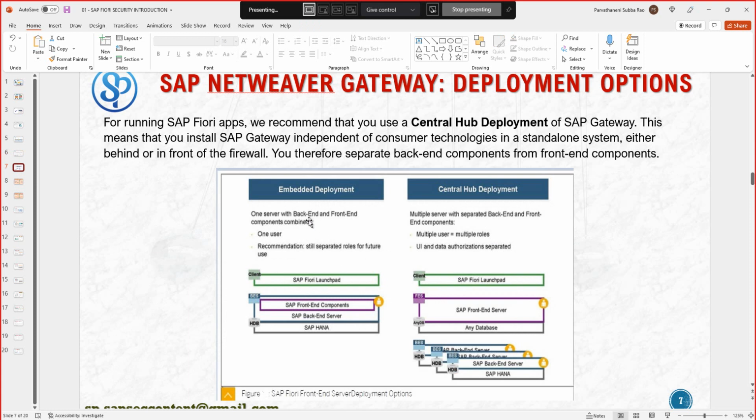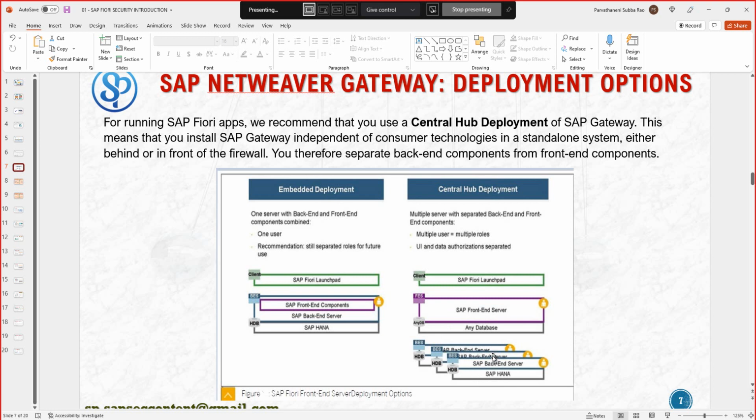So if you see here, in embedded deployment, you have the Fiori Launchpad, the GUI interface, where people can see what tiles are assigned to them and execute them. But behind the scenes, in embedded deployment, the front-end component, the back-end component, and the HANA database are all on the same box. In a central hub, the front-end and the HANA database are in one box, and the back-end system is in another box.